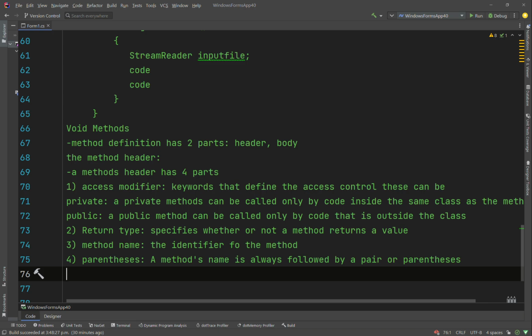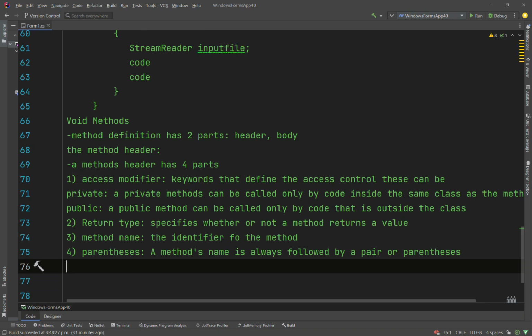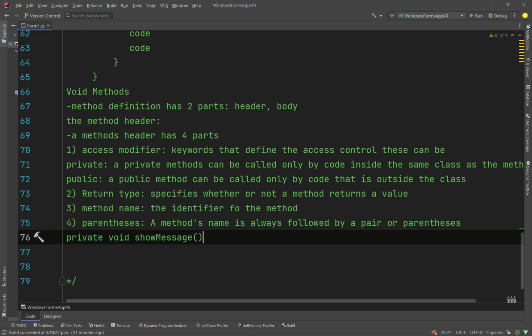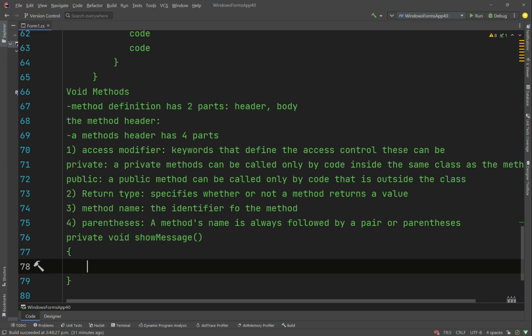So this is just an example. We can say private void show message. We didn't talk about parameters yet, so let's just have a message box dot show with a message string.